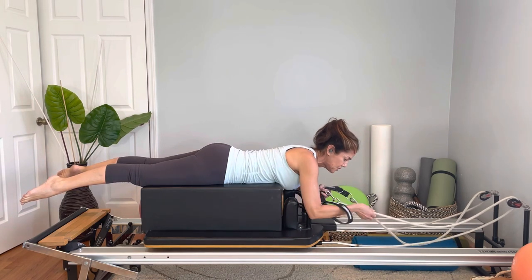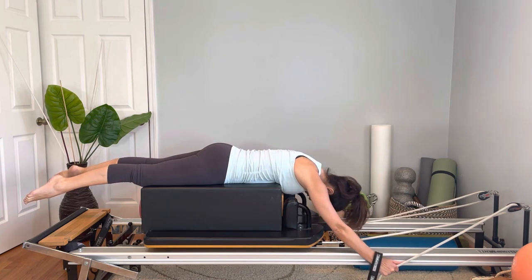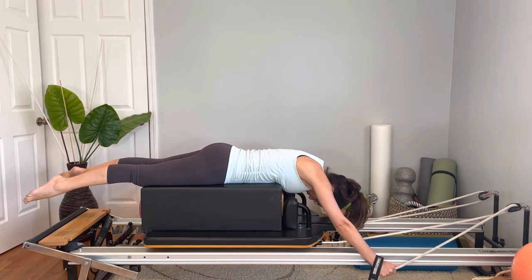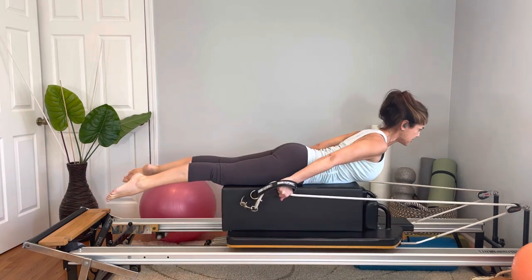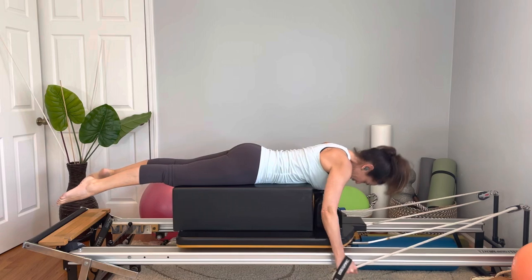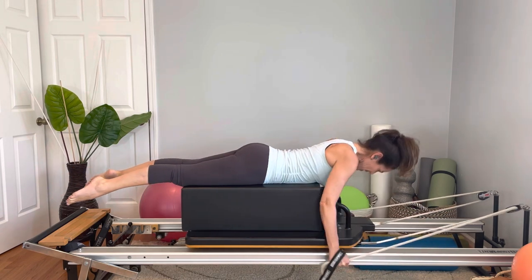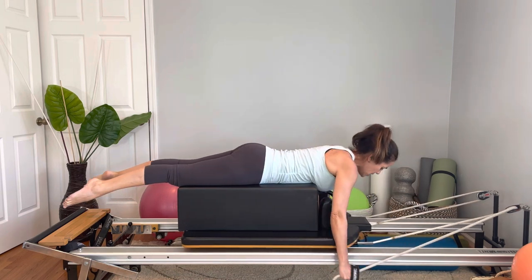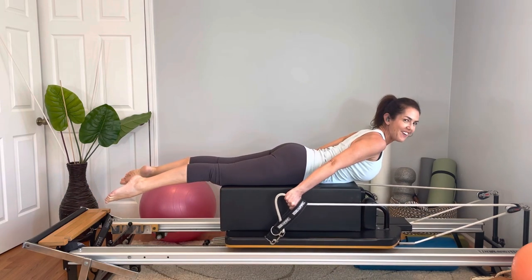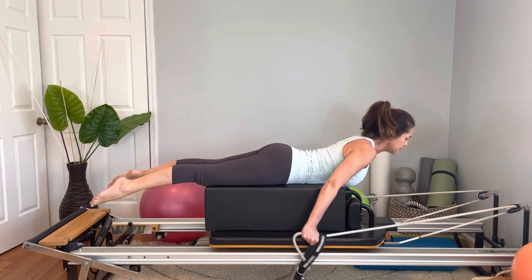Now I'm going to use the ropes — sometimes I like to put my hands through. Hold on the ropes, not on the strap. Arms are long, your legs are active. Same thing as before but we're going to add some arms. Inhale, abs in, exhale, start pulling, lift the chest, bring your hands to the side of your hips, open your shoulders, and then go back down. Again — inhale, start pulling, exhale, come up, inhale, go down, exhale finish. Keep pulling — lift the chest, open the shoulders, abs in. So many things to think about, I know. One more time — inhale, exhale, inhale, and go back down.